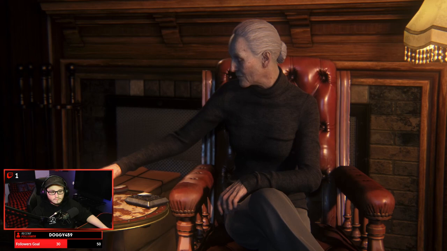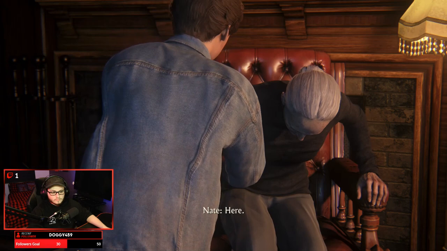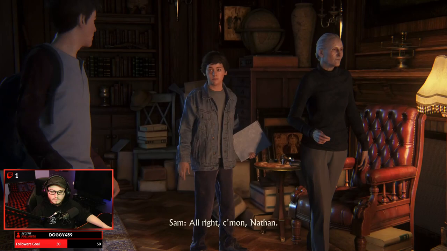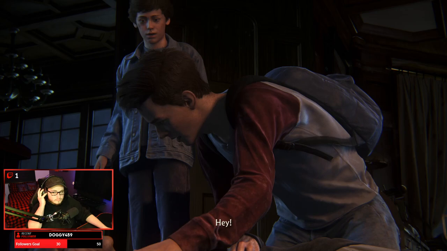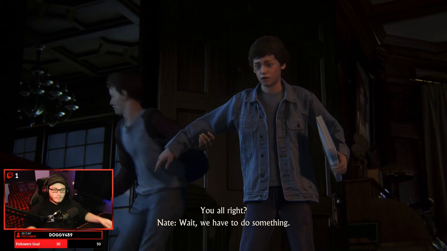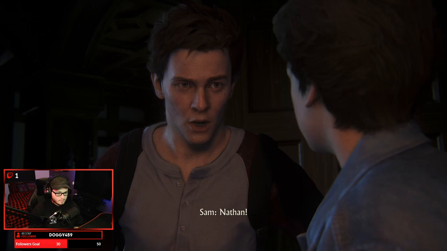You found your way in. I trust you can see yourself out. Hmm? Yeah. Here. Thank you. Sorry about the mess. Come on, Nathan. Are you okay? Oh, holy shit. Hey. Sam? Ma'am? Oh, the police. Wait, we have to do something. Yeah, we need to get the hell out of here. Okay. Just leave her here. There's nothing we can do for her. We have to run. If the cops find us here, then this... Ma'am? Nathan! We gotta go. Right now.